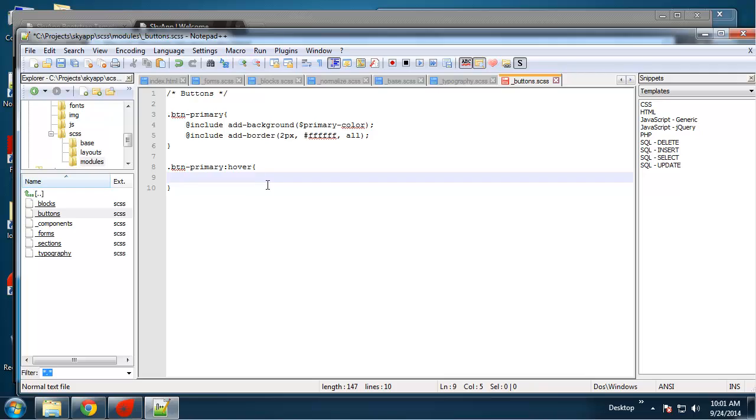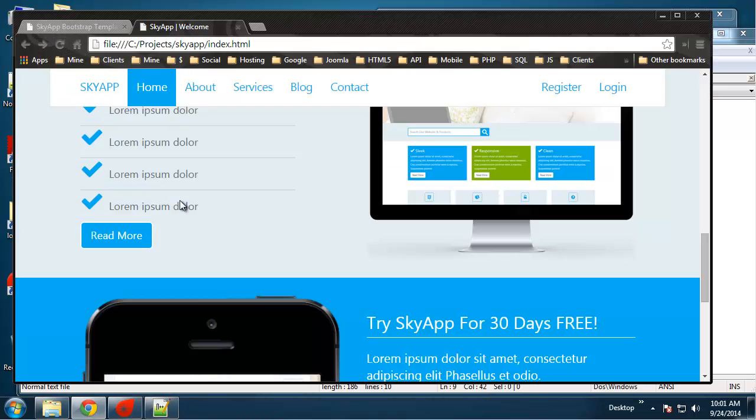Alright, so we can actually say background, and then we can do lighten, and then we just want to surround the color we want to lighten, which will be primary color. And we have to put in a percentage as well. So we'll say 10%. So if we reload, you can see when we hover, the color gets brighter.